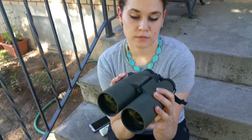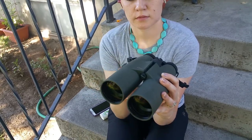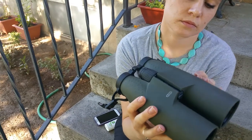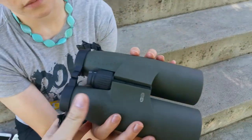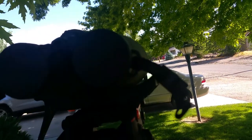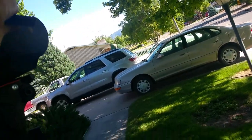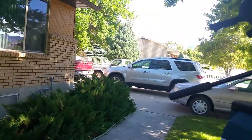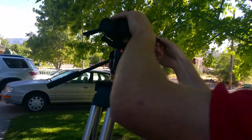I'm going to talk about my binocular setup today. I've already talked about the 15s a little bit — these are the Me Opta HD 15x56s. I wanted to show the setup you can get with them. It's kind of the coolest thing you can do for them. Vortex actually has something similar, but everybody was complaining about the fact that you can't see through it very well, and I'll get to that in just a second. I've got this BOG POD system here.